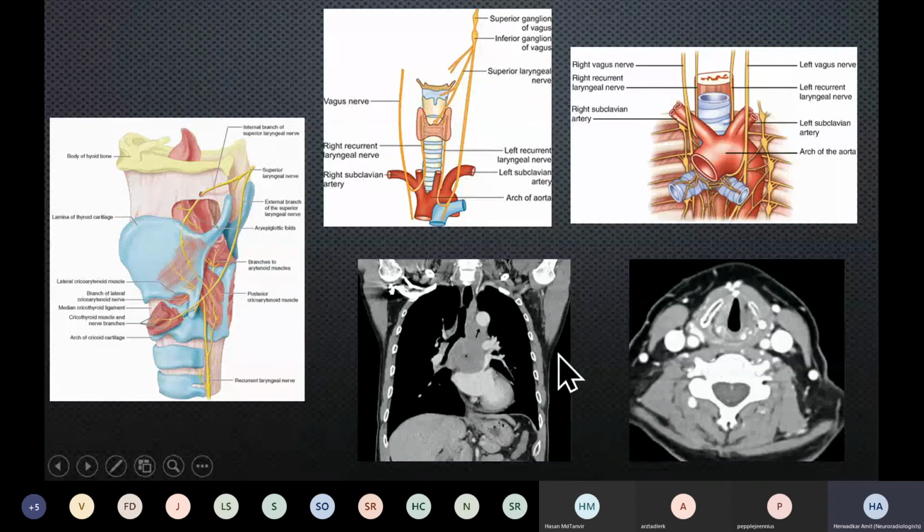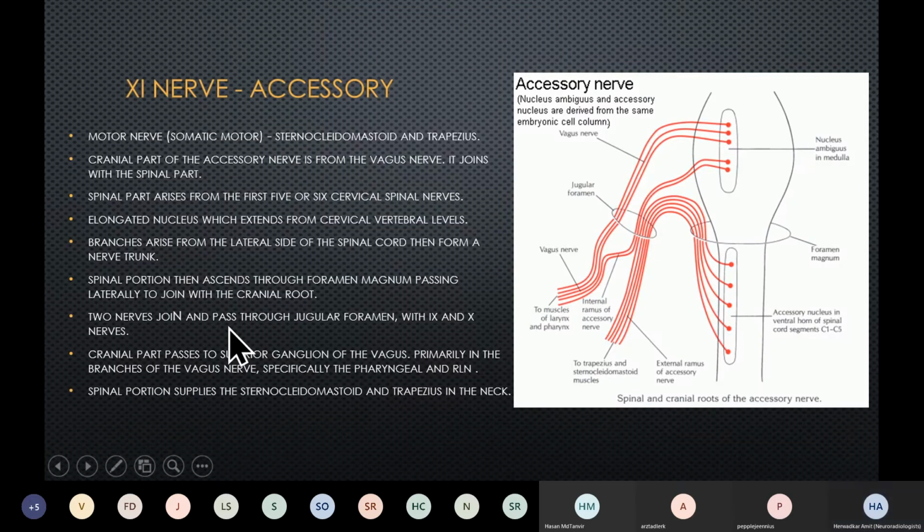in the superior mediastinum. Like in this patient over here, you can see the diseases within the aortopulmonary window, as it is called. This is a patient with a tumor over here, and that has resulted in vocal cord palsy. So this is a vocal cord which is much more medial, this is a vocal cord which is much more lateral, which is how it should be. So this is the larynx which has been affected, the vocal fold which has been denervated because of disease of the recurrent laryngeal nerve, which is a branch of the vagus given off within the neck.